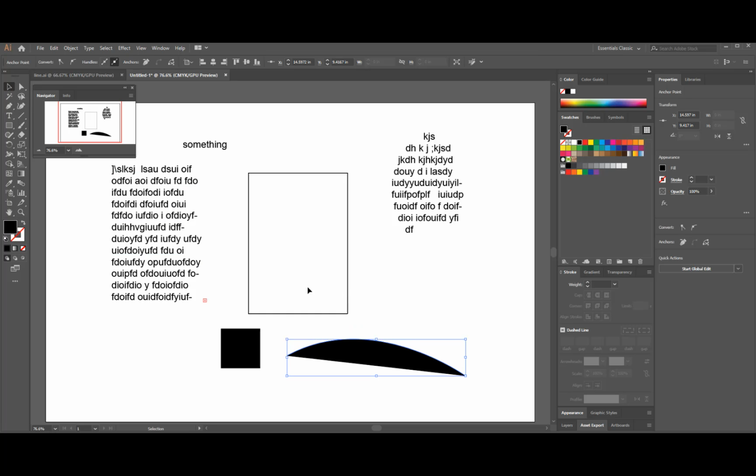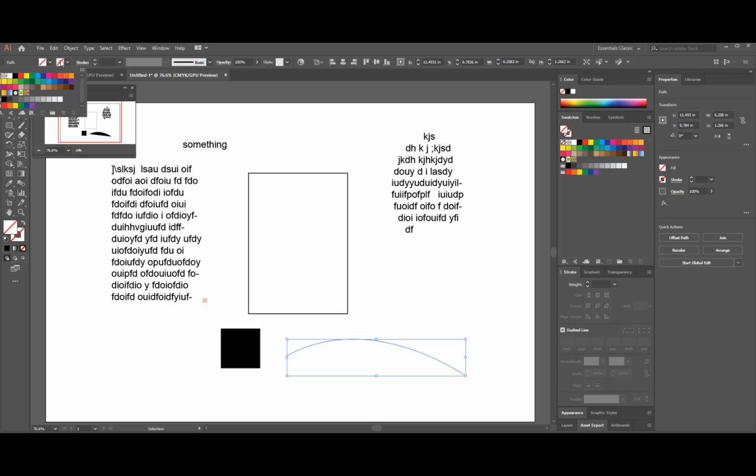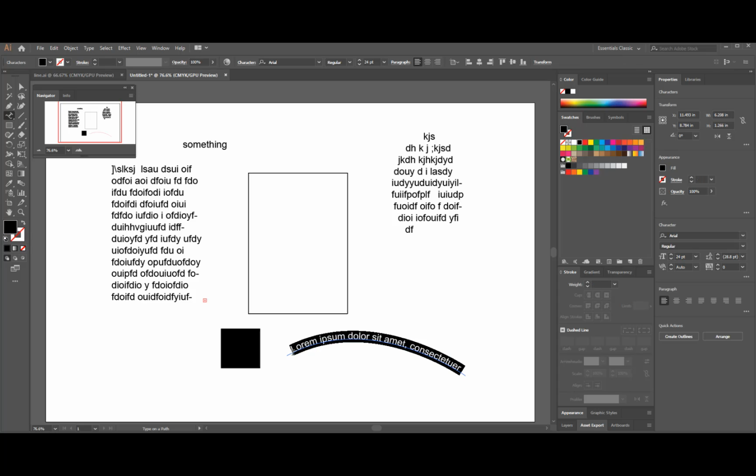Yeah. But let's turn the fill off so that we just have a line. Okay. So using the area type in a path tool, if we click on a path, you should be able to follow whatever path that you made. Sometimes this is handy if you want to make an interesting diagram and such, but other times if you're just trying to be cute, I wouldn't recommend using this. Alright.